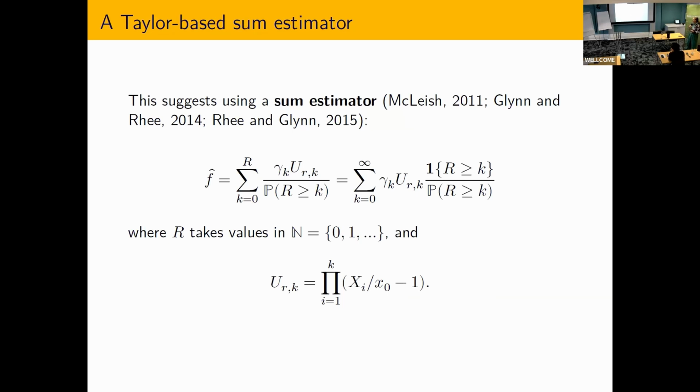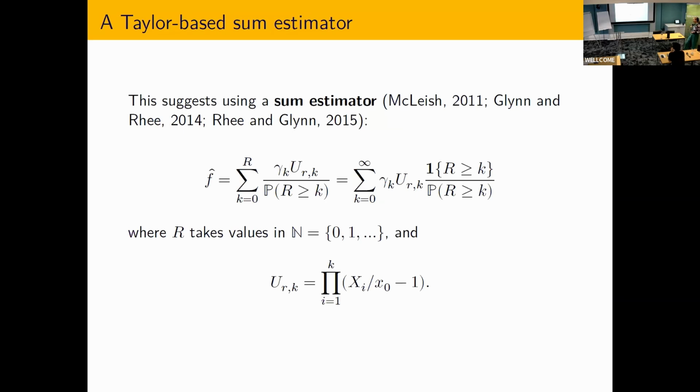The idea is actually quite simple. Because that's an infinite sum, we cannot compute it. So we're going to randomly truncate it with this random variable R, which takes values in the natural numbers. Then we're going to replace the (M divided by X0 minus 1), which we don't know because we don't know M, with an unbiased estimator. The classical unbiased estimator is this one, and I'm going to call this the simple estimator. Because the xi's are independent, they all have mean M. If you take the expectation of that, you get (M divided by X0 minus 1) to the K. So that's a very intuitive estimator of that quantity. Then by playing around with this randomly truncated sum and adding this probability down here, you can actually show that this is unbiased under very mild conditions on the U's and the R.